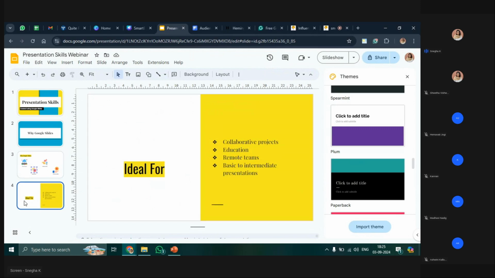So who is it useful for? Like I mentioned, it is for collaborative projects. If you have multiple stakeholders involved, if you want to collaborate with a lot of people, Google Slides is the one. With PowerPoint, since it's on your local machine, the versions depend on how you save the file, and versions can become a problem. But Google Slides is all cloud based, so it is very helpful for collaborative projects and for education. It is a simple tool, and for online educational slides, it is very useful.